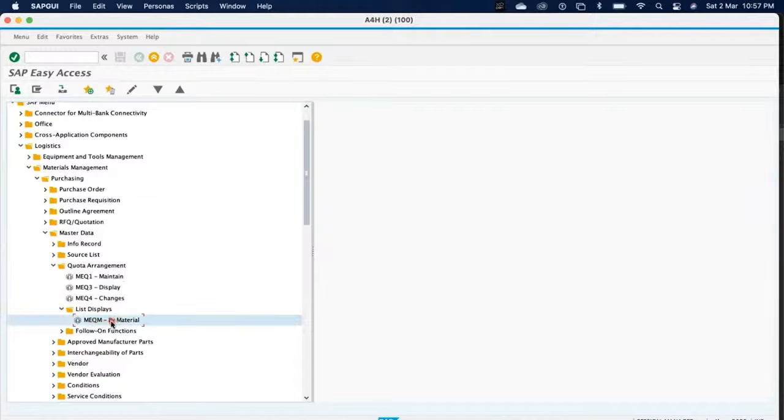I'm using SAP GUI to show you the details. And if you're using S/4HANA Public Cloud or even SAP Fiori apps, there are quota arrangement maintenance related Fiori apps. So in the future, I will try to show it using the Fiori apps also. The tiles will be available here instead of transaction codes, but screen-wise, you will see a lot of similarities.